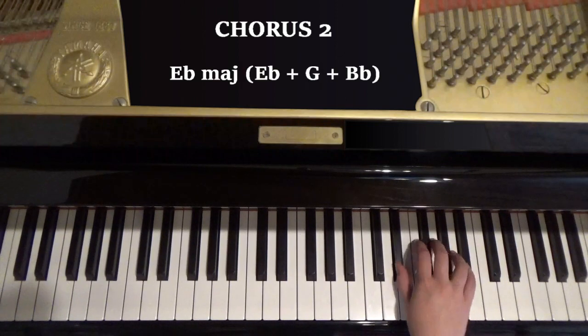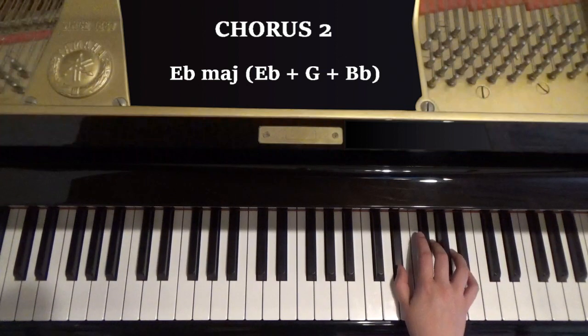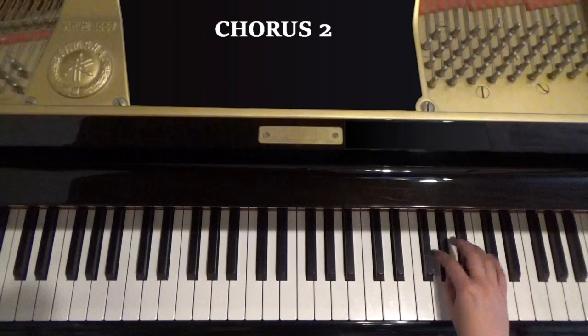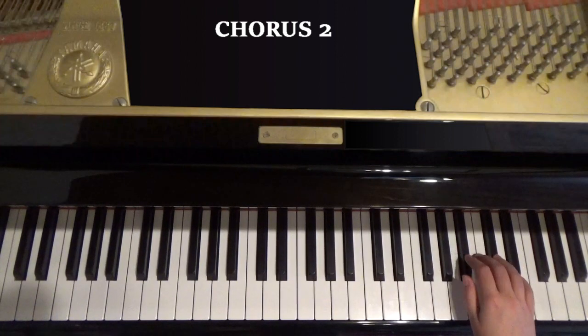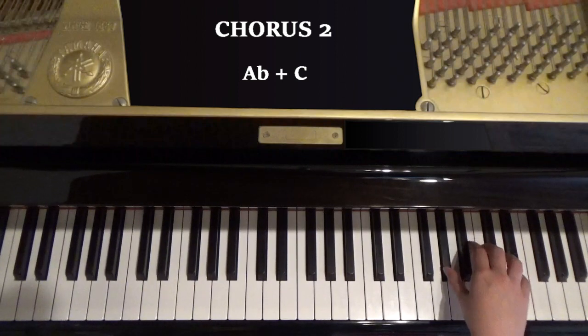Then E flat, so E flat, G, B flat, play that twice, and then F minor, F, A flat, C, play that once, and then, so you're playing this bit in thirds. The way that I do this, to make it more comfortable for the fingers, is you've got B flat and D flat together with your second and fourth finger. And then with your first and third finger, you go to A flat and C.